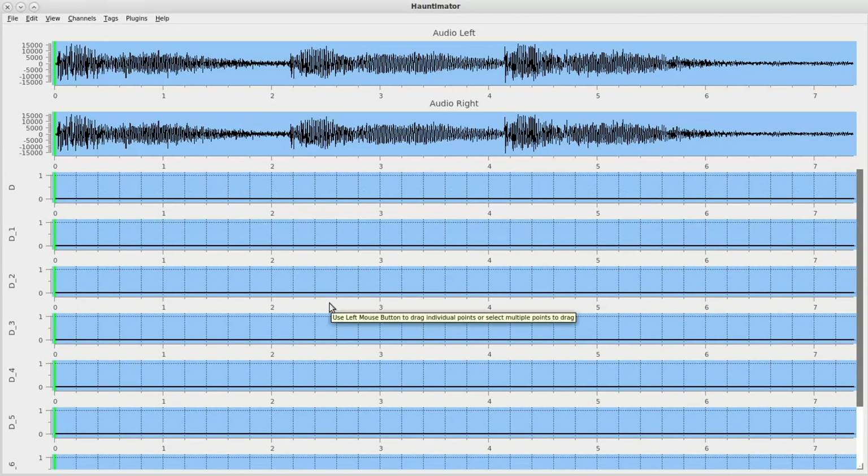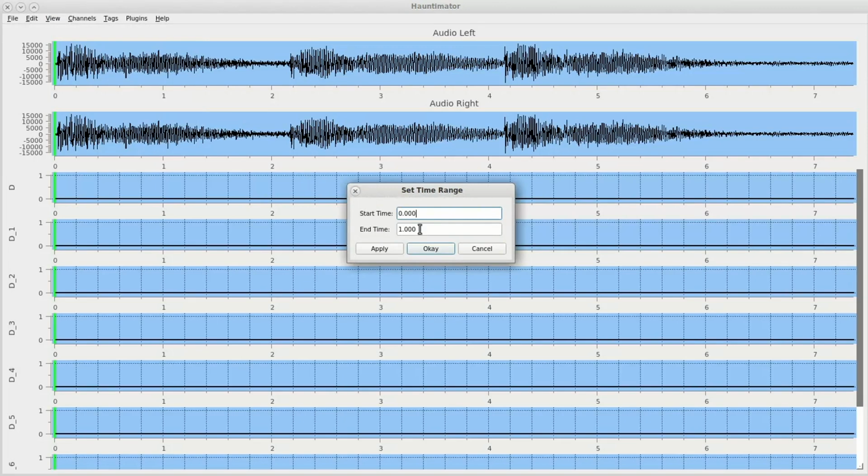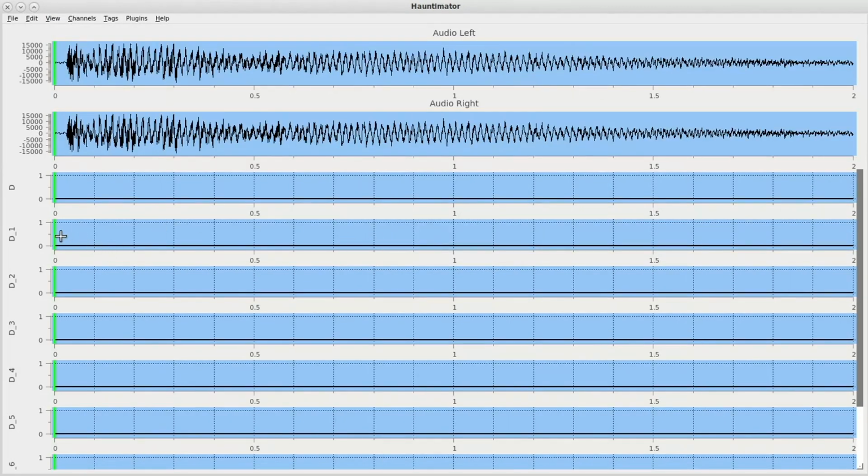Okay. Next, we need to create the moving pattern in the scanner. So we're going to set a pulse on the first channel, about 1/10 of a second wide. And to do this, we're going to zoom in a little bit. When you have a lot of time visible, it's kind of hard, so we will set our time range to be 0 to 2 seconds. Alright, now it's a lot easier to see where those edges are. Alright, so we'll set an on value at time 0 and an off value at time 0.1, or slightly before.